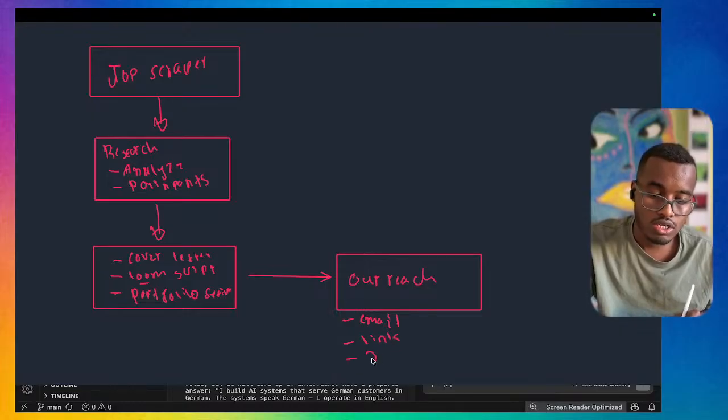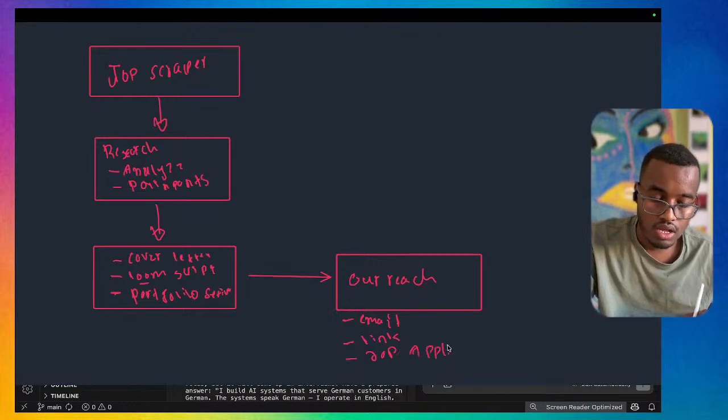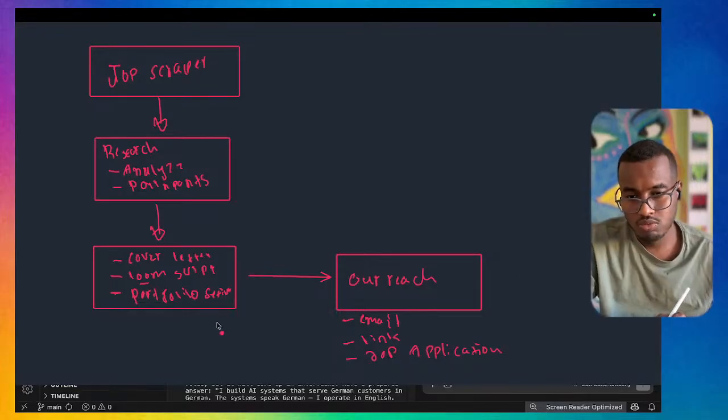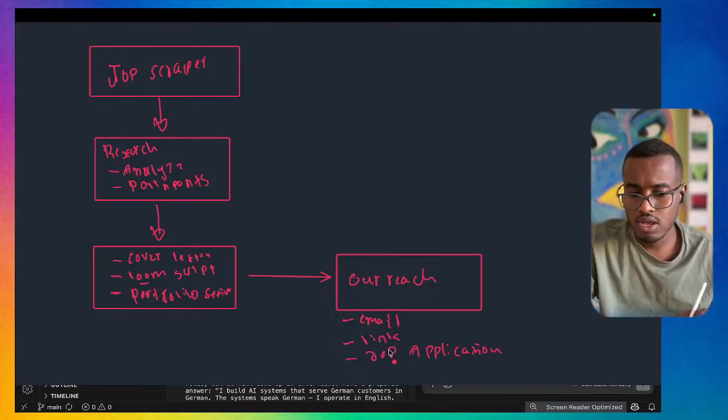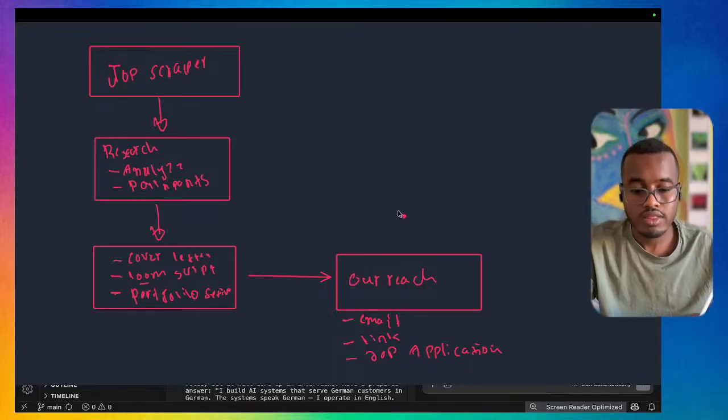We're going to use a job application system. I think that will be great. I think that will be one of the greatest things that we can do: outreach and application.